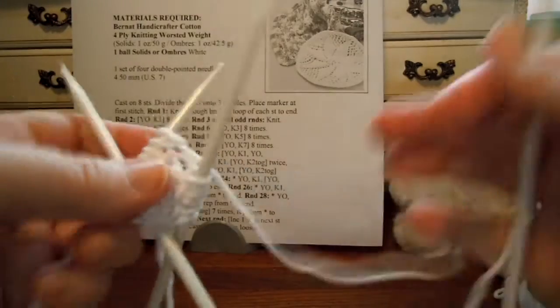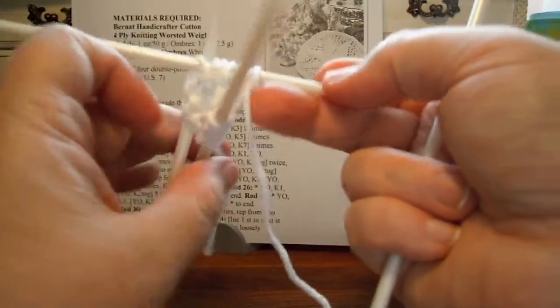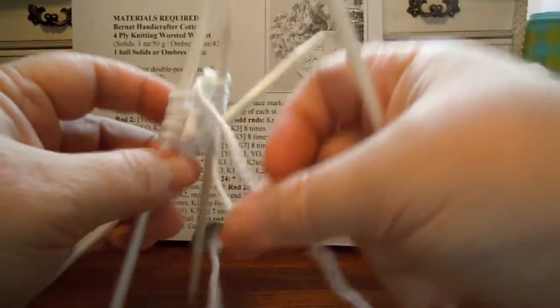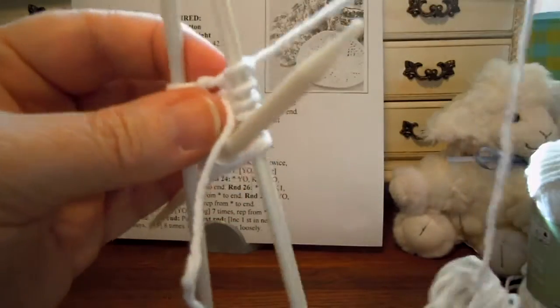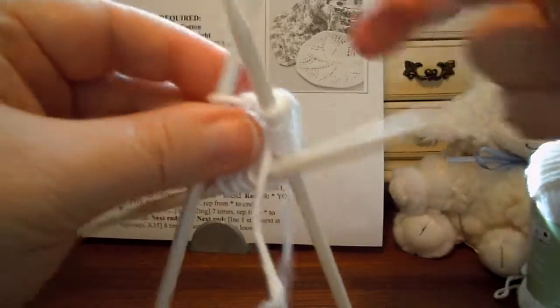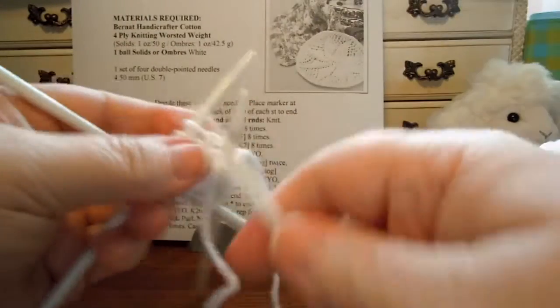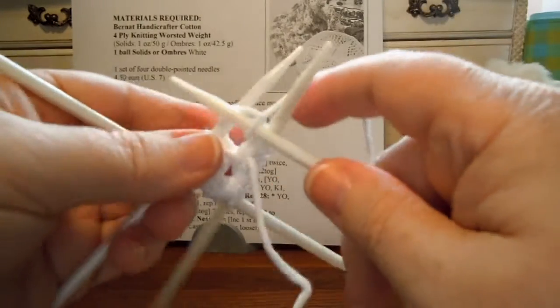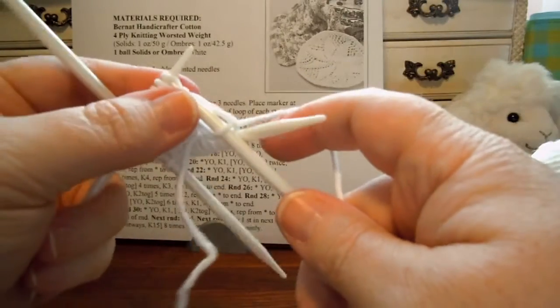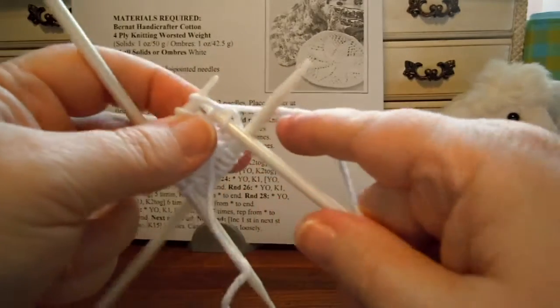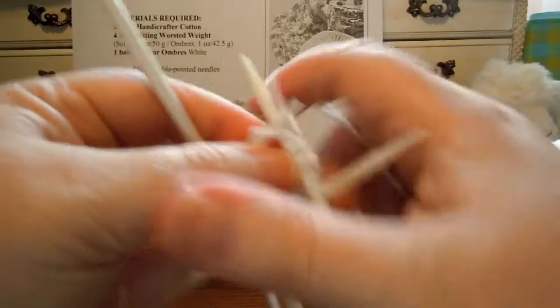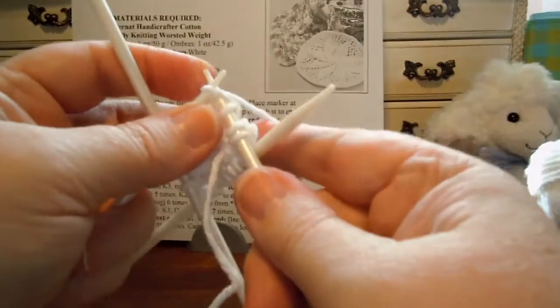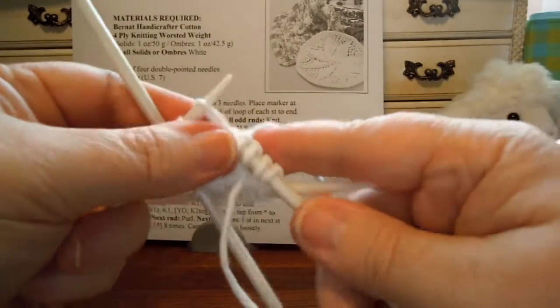Silly me. Wait a minute. I go the right way? No, I didn't. See, it's easy to get confused here. Whenever you set your project down and you pick it back up, look and see where your yarn is coming from. My yarn is coming from the right, so I need to keep going to the left. And I almost made it go backwards. That would have been bad. Very bad. So just knit all your stitches here. And that's round three.